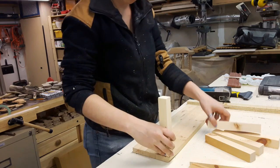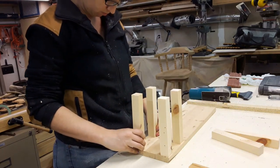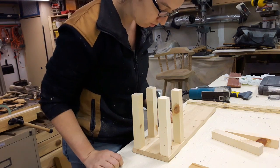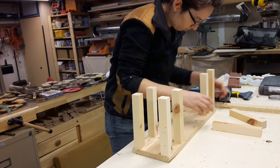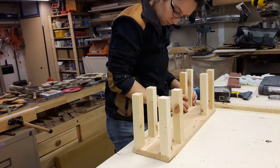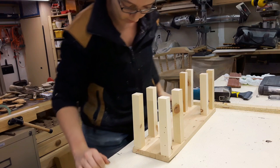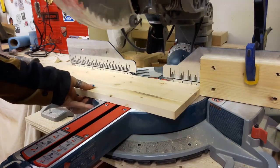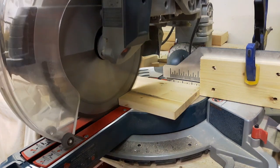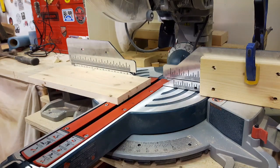Since I'm making this entirely from scrap, everything was based off of whatever was in the pile. The next step was to try and figure out how big of a base I actually wanted, which was more of just trial and error and testing out — yep, that looked good. Once I decided on my sizes, I once again used a stop block that was locked in place this time, and just cut up the tops and bottoms for all my blocks.